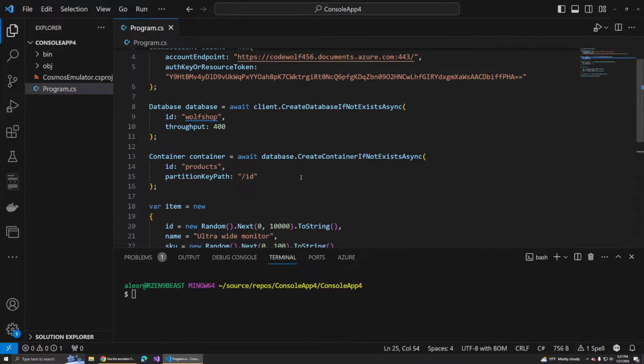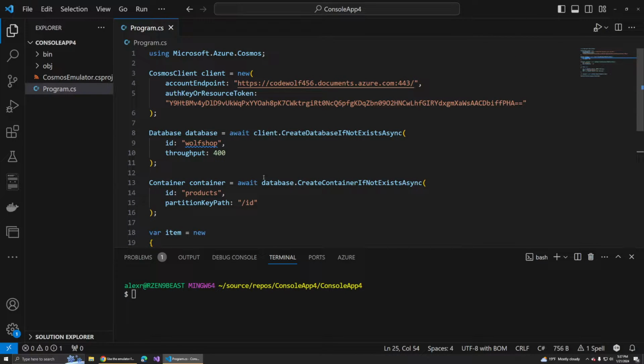So this is pretty simple. Even if you haven't worked with Cosmos, you should be able to follow along with the general concepts here. Now, the key concepts for our purposes are these two values here. So we have our account endpoint, and that's where we actually go out and talk to our service. So you can see that's a URL here out in Azure. And then we have our key. So this is what we're using to authenticate to that service.